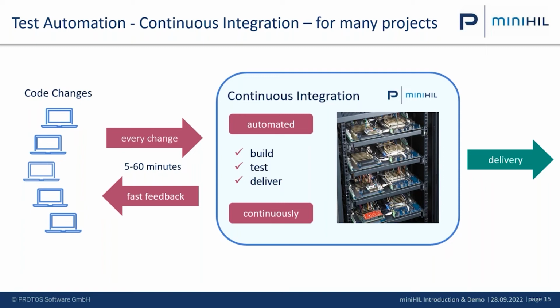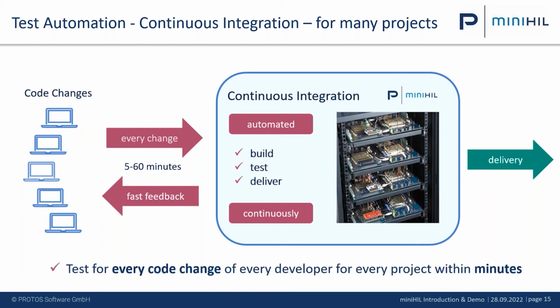So every change is checked out, built, tested, and potentially delivered if you want to. Even if it's only delivered to the system tester that really takes the drilling machine and drills a hole into the wall, or flashes it into the ECU and gets into the car and drives around, he will most likely not find any, or at least only a few software errors. Because that's what the miniHIL is all about: to find those integration and software errors very early in the process.